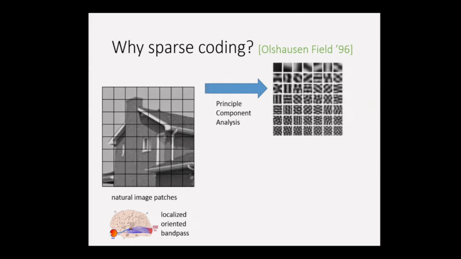And as you can see, the right-hand side is the result of applying PCA to natural image patches. Apart from the first few, these results are not oriented. They are also not bandpass. So this clearly contradicts our observations here. So PCA is unlikely to be the problem that our brain is trying to optimize. So what are some other possible options?